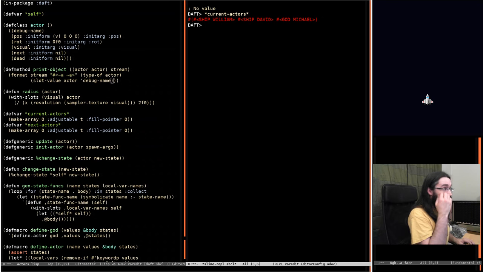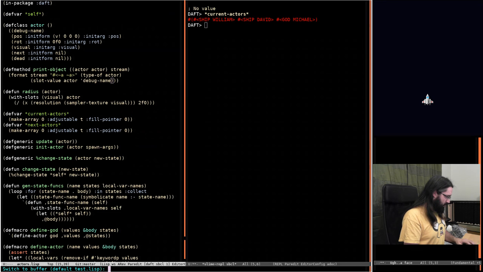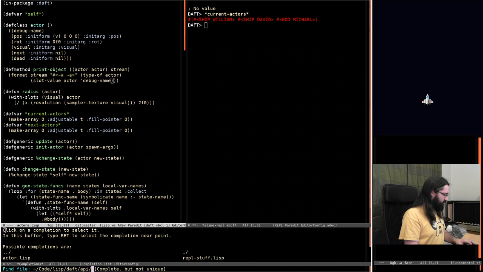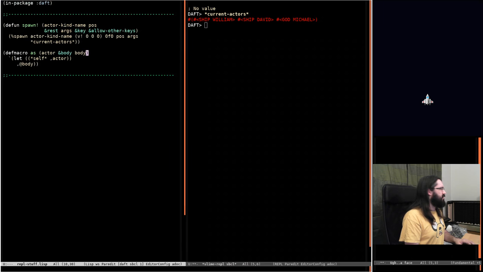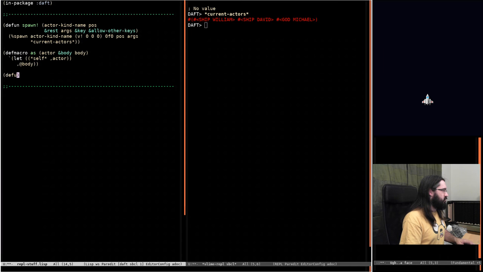I would like to be able to get a current actor by name, so we're going to make another silly function in the debug functions thing. Where's API debug? What did I call it? Have I not saved it yet? Wait, what? REPL stuff, that was it. That's a pretty bad name. I think I'm going to change that. We'll do it right after we make this function. Hey! Name.